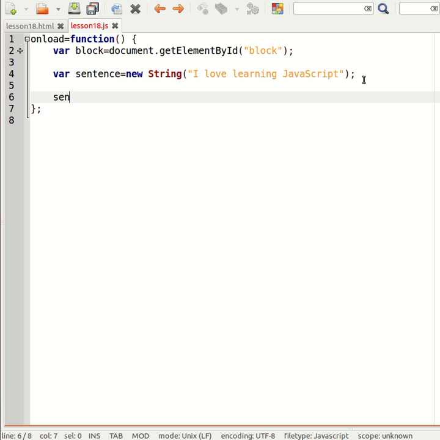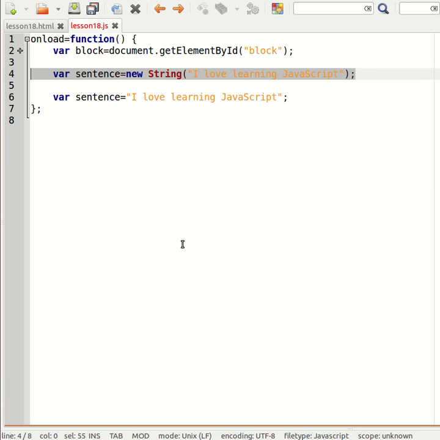A much easier way of creating a child object of the string object is just to create a normal string variable. Those two are exactly the same. So obviously we would prefer to use the second method as it's much shorter.